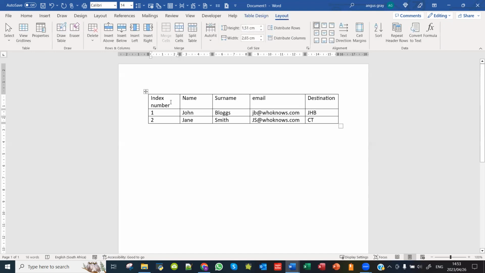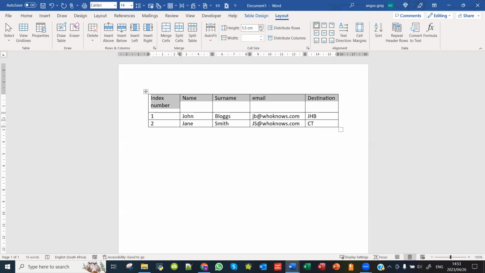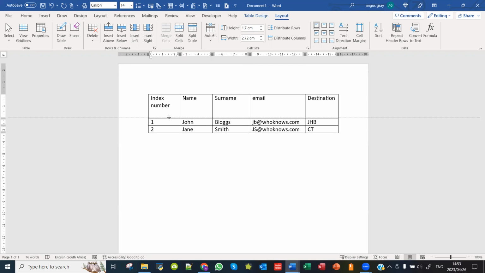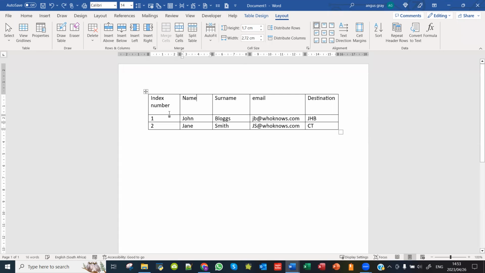When I click on my table, you'll see that I can change my row height and the column width. Okay, if I select all these, I can change my row height by clicking on the spin arrow. Another way I can do that is actually if I take my cursor and I put it between the 2 cells, so between this row and the row underneath, and I left click and drag down. I can manually also change the height of my rows.